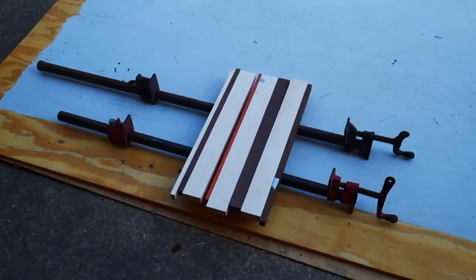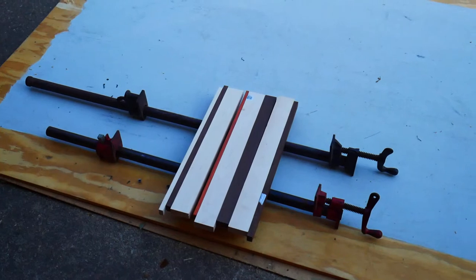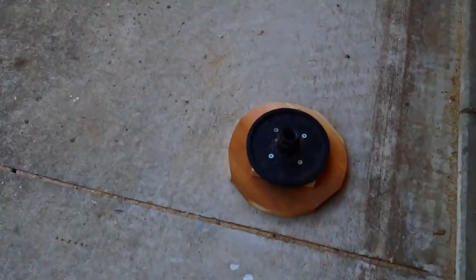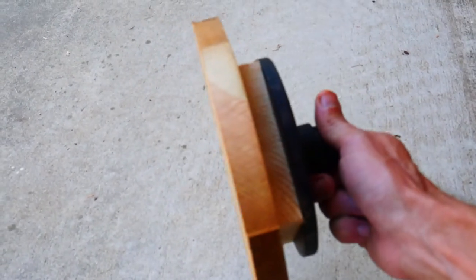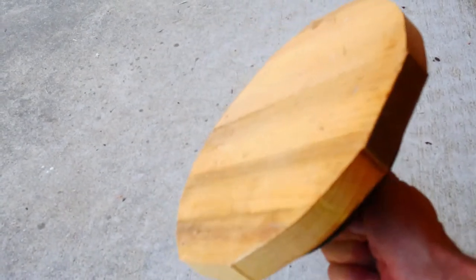Fixing to glue that up. That's walnut, maple, and padauk. I'm gonna make two discs out of that. And I'm gonna practice right now on just a regular old piece of wood. I've already got it glued on. That's just basically super glue, CA glue. Attaching the piece, once I get it cut down, I'll just break it off and sand it off. And this is a practice, let's see how it works.